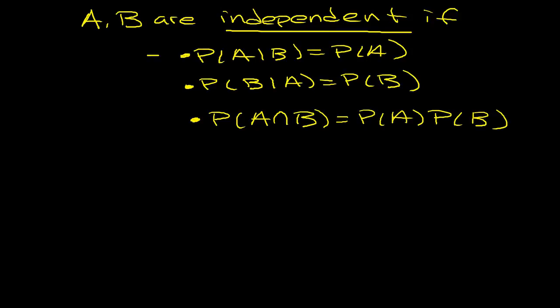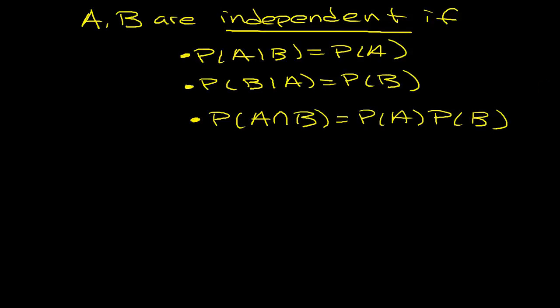If you prove one of these conditions for a couple of events, then the other two must be true. Let's say that you choose the first equation to prove, and it's incorrect. It's not an equality. Then the other two are not going to be an equality. So they are like linked. If one is true, then the others must be true also. If one is false, the other two must be false also.